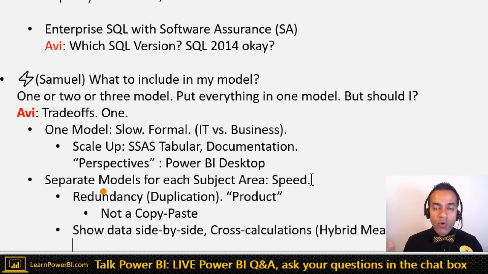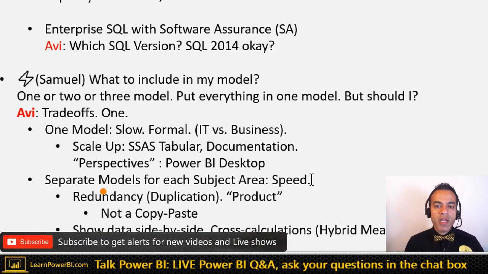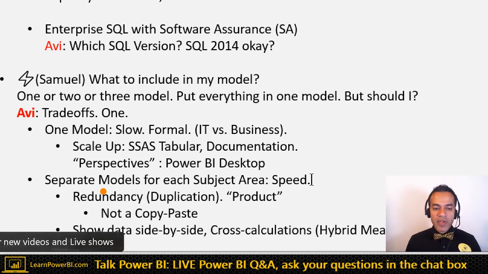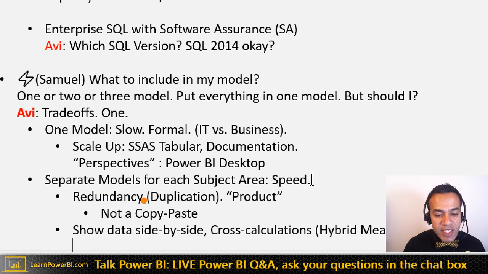And if I had 4 models, I would have to keep updating each one of those 4 models. And even for tables like product, you would sometimes end up with, oh, these are test products, they need to be excluded, and now you have 4 things to deal with. What if you make a mistake in your logic and now you got to fix it in each one of those? And this is not a copy-paste thing. It's not as easy as that.